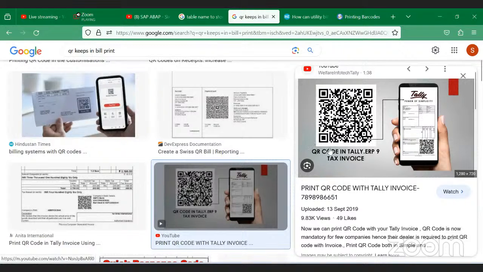When a loaded truck or some item is going interstate, they have to carry some documents with them, and they can have 10,000 pages, 5,000 pages, or 20 pages. It can be any number. At that time, they carry one QR code on the first page of the print. The officers standing near the state borders just scan this QR code and get to know what amount of items you are carrying, from where you are carrying, and all that information is available. And also whether you have paid the GST or not.